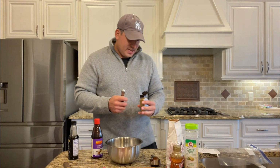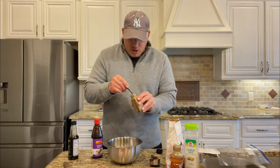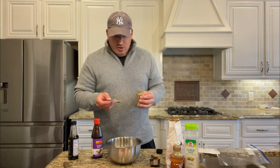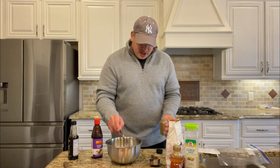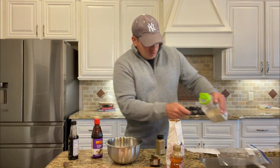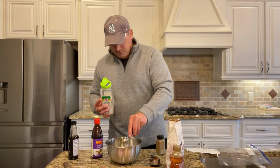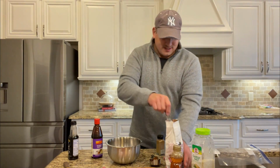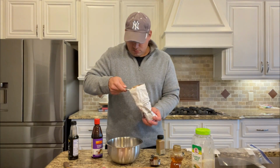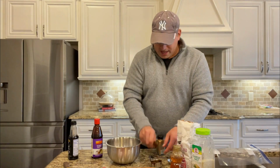Okay, a 1/2 tablespoon of Chinese 5-spice. This is obviously something that I don't have on hand, so I had to grab it. It was a few bucks at Kroger. These are common ingredients in the Asian food section of the grocery store, so it shouldn't be too hard to find. A 1/2 teaspoon of garlic salt. And then finally, because this is very sweet, 3 tablespoons of regular white granulated sugar. Okay, now we mix.